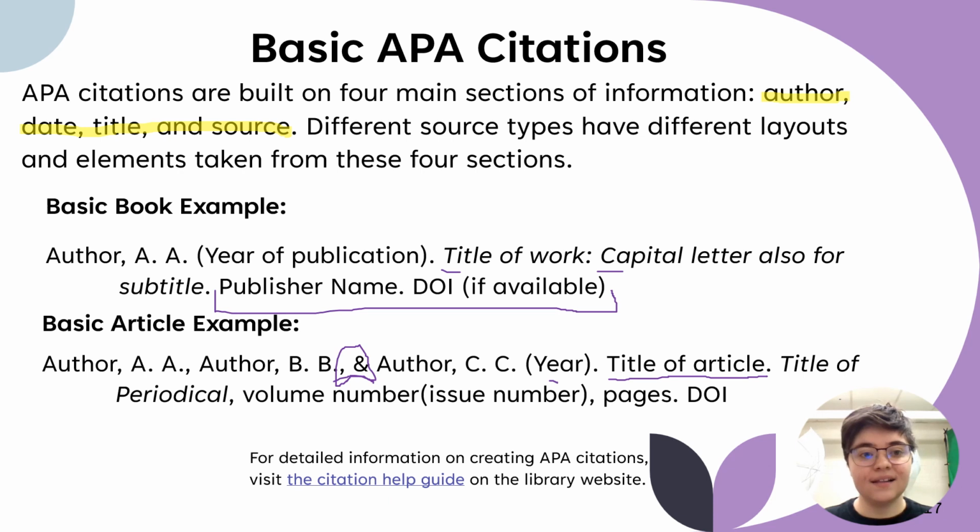Instead, you'll italicize the title of the journal or the periodical. For peer-reviewed sources, that would be the name of the academic journal where it was published. Then you put the volume number and issue number in place, the page numbers of the article, and again, a DOI. The periodical title, as you might notice, does get to have everything capitalized.